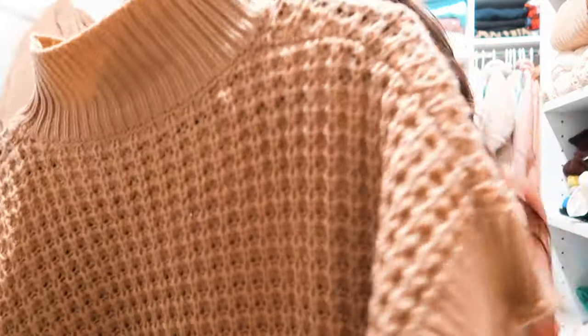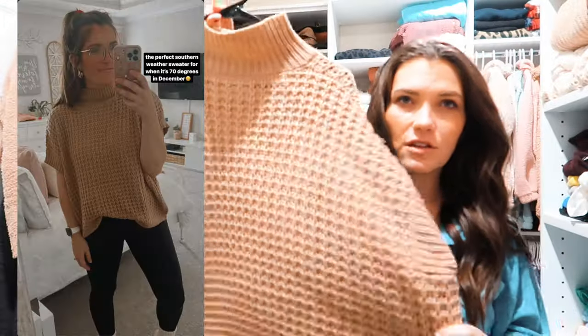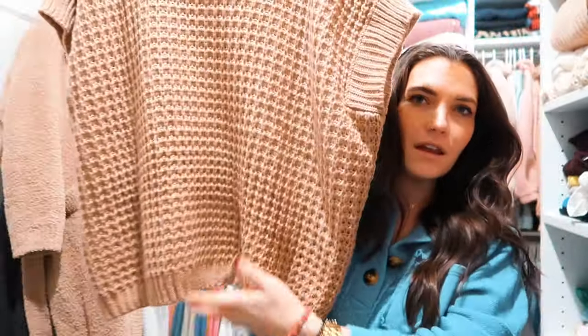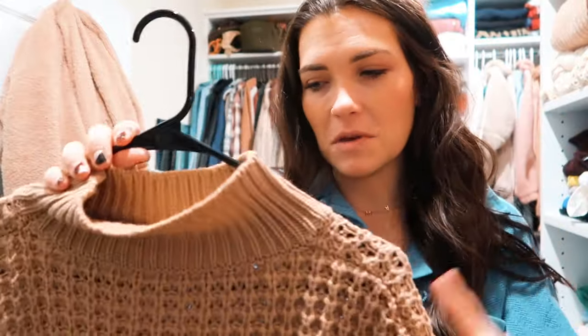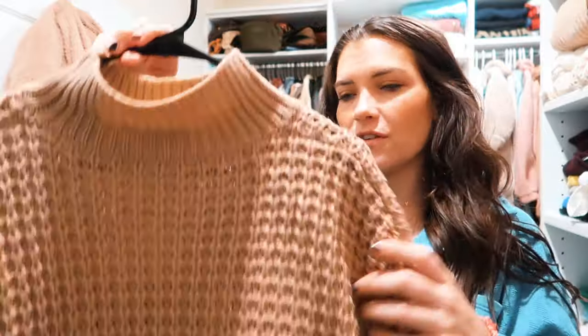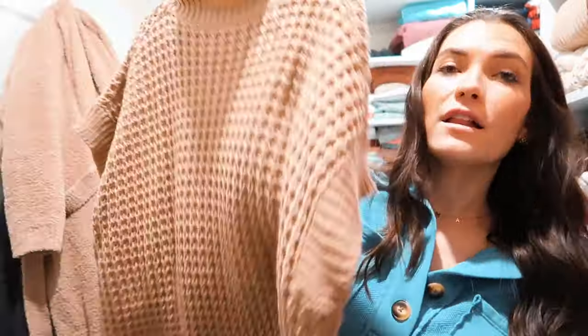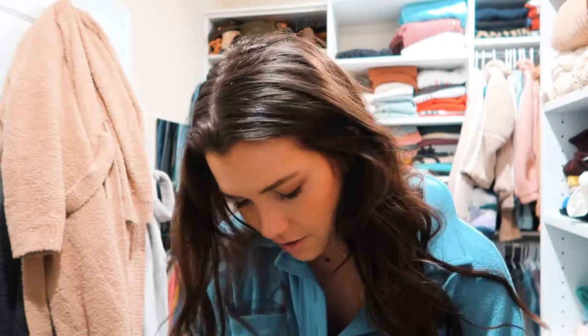Speaking of another Amazon find — this is a cute little t-shirt sweater. It's got a cute little collar, cut off with some stitching on the ends, and it's kind of boxy and flowy. I've worn this just tucked into some pants because it doesn't get super cold down here for most of fall and winter. But if you live somewhere colder, you could totally layer this with a turtleneck or long sleeve underneath. I love this so much — it looks so cute, and it's kind of a transitional piece. I hate being hot, especially carrying a baby all the time.